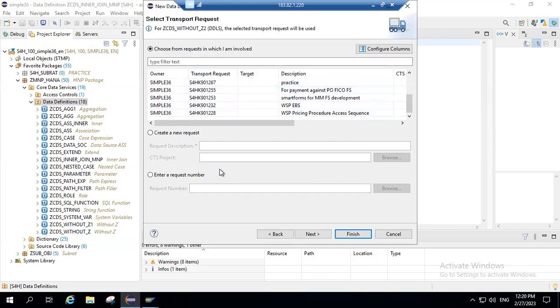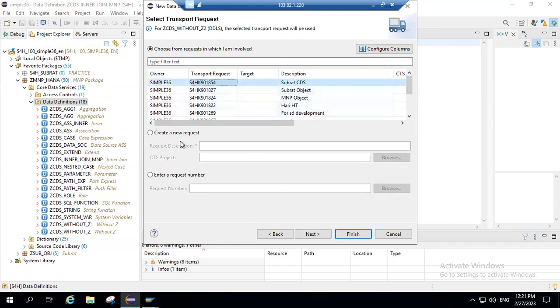But generally in real time that will not happen. We always capture under the TR and move it. So that is the option if you want to create one without Z, then we have to keep it under local and choose. Now what happened?